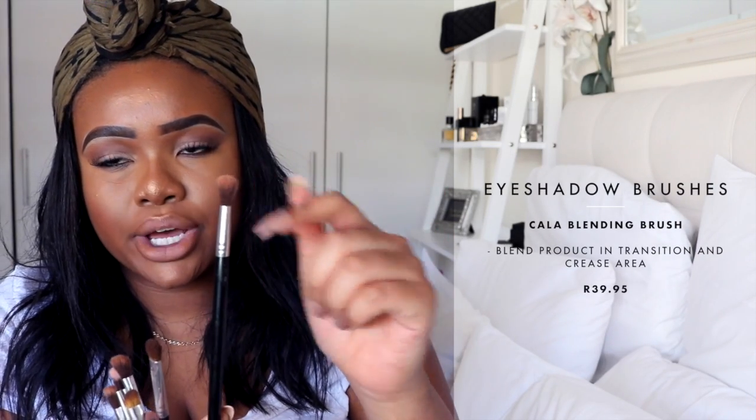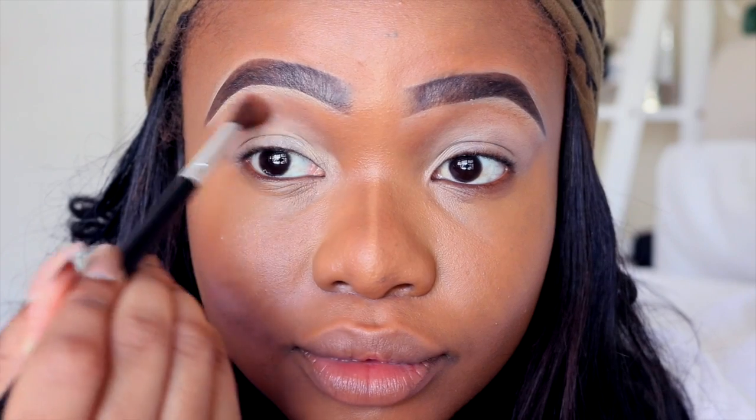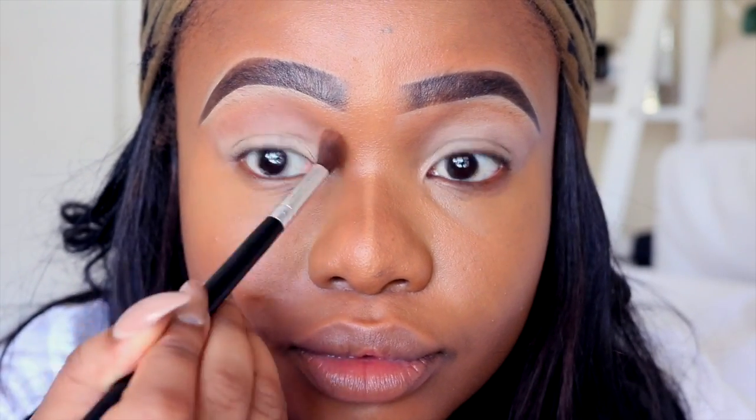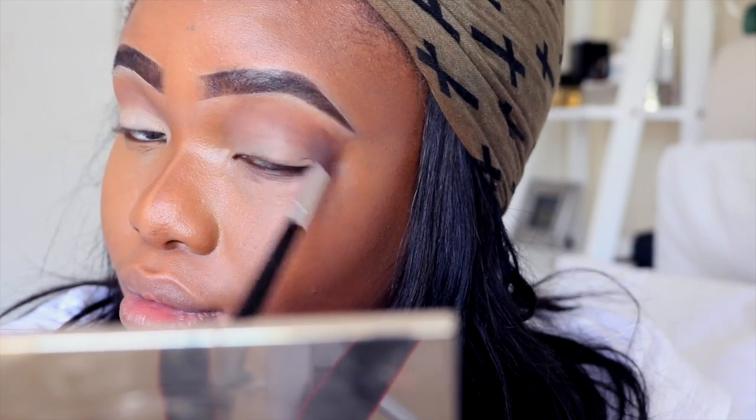And then when it comes to my transition color, I like to use this Carla brush, and this is quite a long dome shading brush, and it's just great for your transition color and applying it just above your crease area. Most of the time my transition color is a warm tone, either orange or red, or that sort of undertone, so I don't really stress too much about having thousands of these.